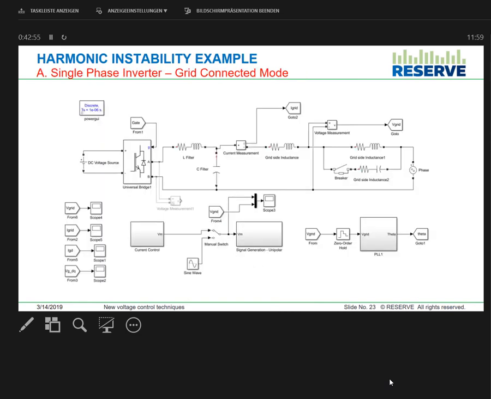Although it's a single phase inverter, I do a split phase technique, just like how an induction motor starts. You need to have a split phase capacitor to start the induction motor. So same concept. I take the grid voltage, and I put a phase shift of 90 degrees to the grid voltage to create an imaginary beta component, alpha beta, and then it's just like mimicking a 3-phase system. So the controllers are in DQ, and everything is like a 3-phase inverter once you do this small trick.